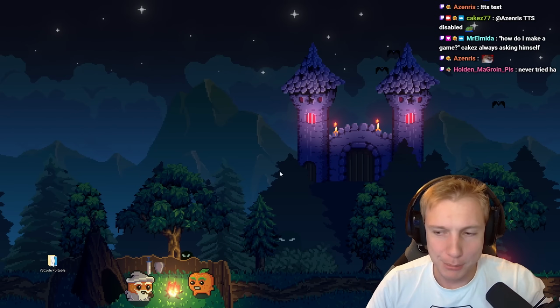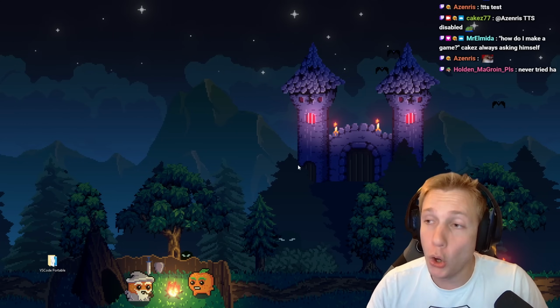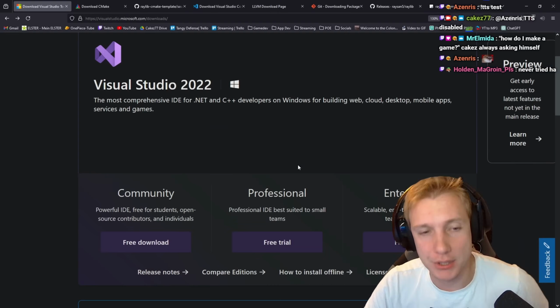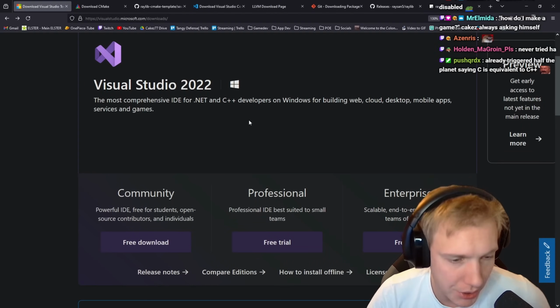Believe it or not, C++. That's the biggest weakness of C++, the build system. And so I want to go over a very easy build system. Let's say you're on Windows, but you could even use this on Mac or Linux.